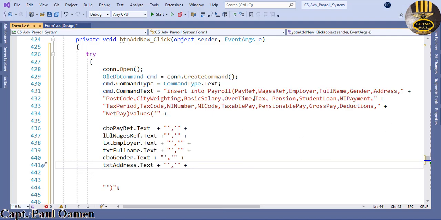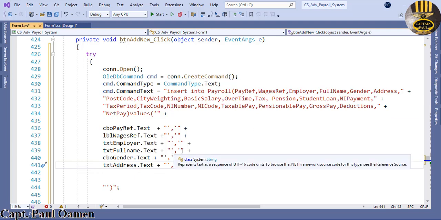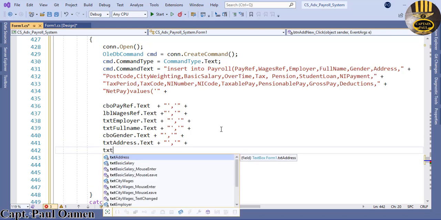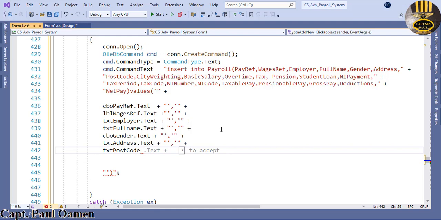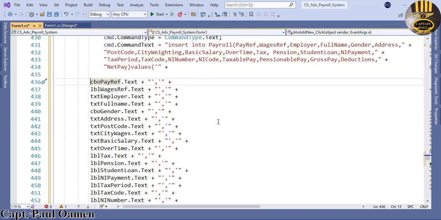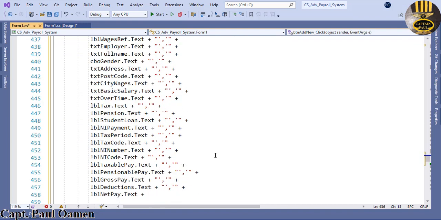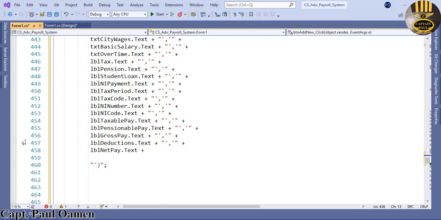So now you get the whole idea, just how I've named my program. So I'm going to enter postcode right underneath here and just speed it up, txt postcode there, and let's speed that up. And that is it, guys, all done now. Every single component that I have on the system is now assigned to the add new. Okay, that is it. So now let's do one thing. When I click on add new, I want the command to get executed.